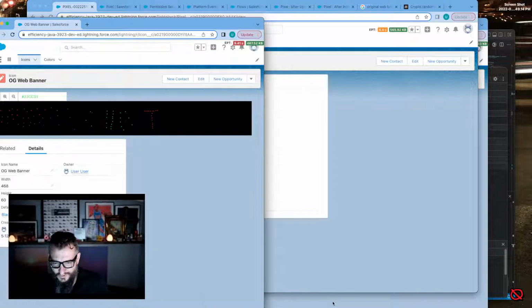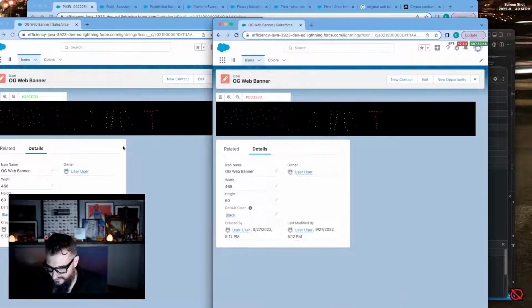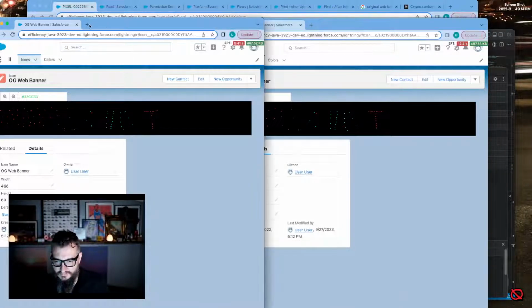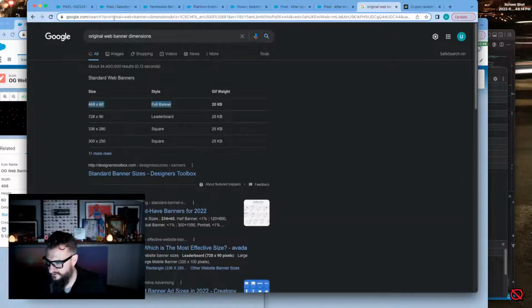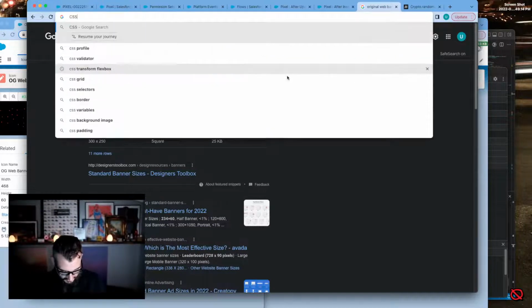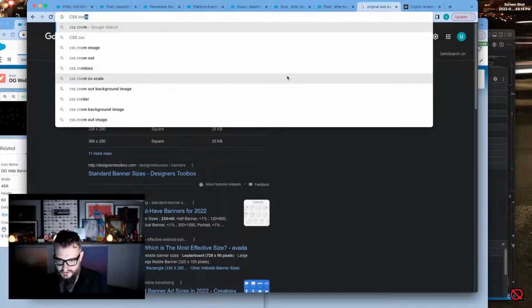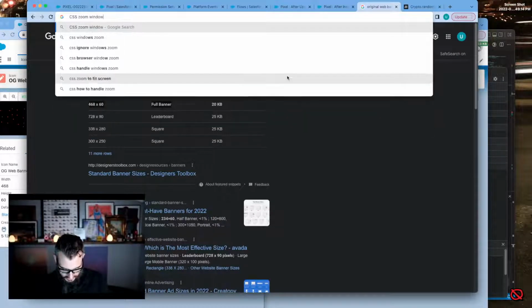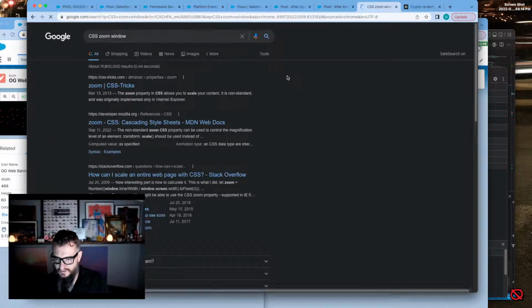Okay, where were we? Oh yeah, we were having fun with pixel pictures. So, I want to do a quick research exercise before we make a bigger banner. Maybe like a CSS zoom window.